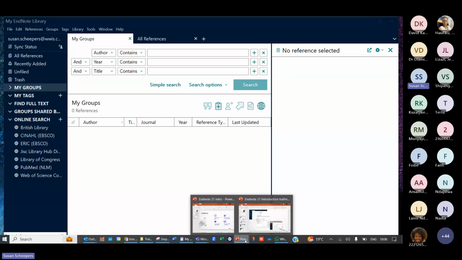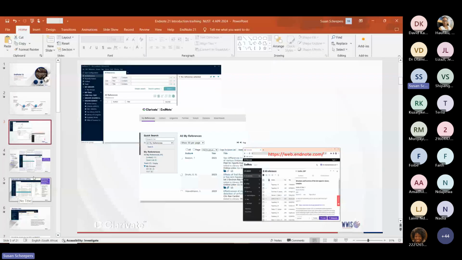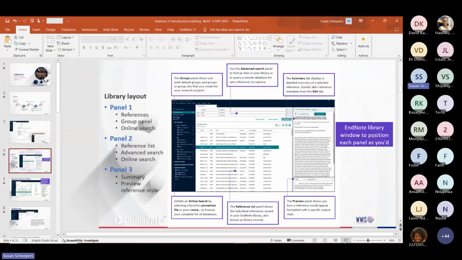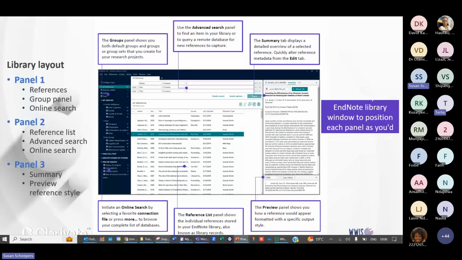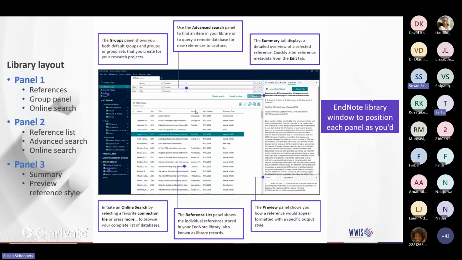I just want to show you the layout of the library to explain to you. As you can see, currently we do not have a populated library at all. In the layout of the library, you'll see the first panel has the references in it. The group panel is in there, and the online searching is at the bottom.